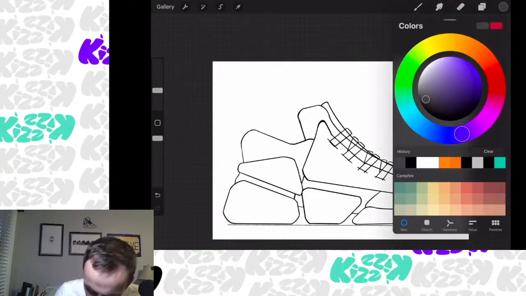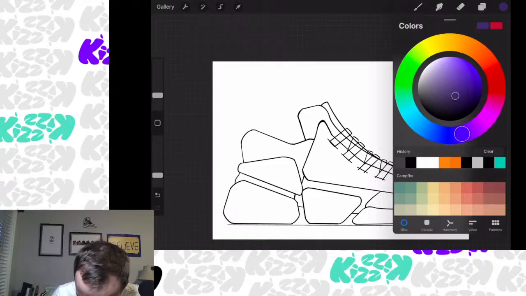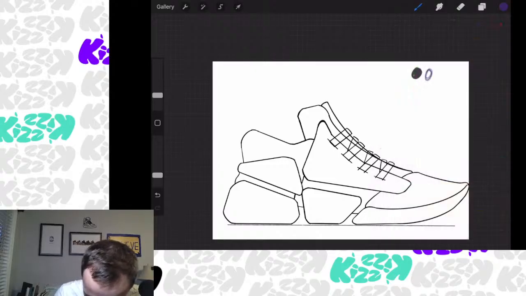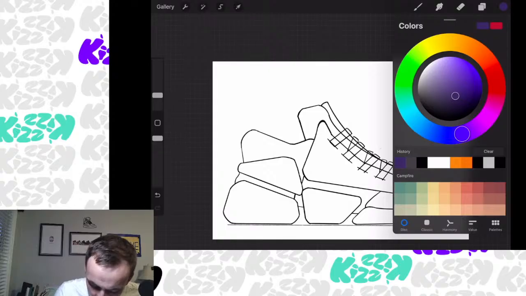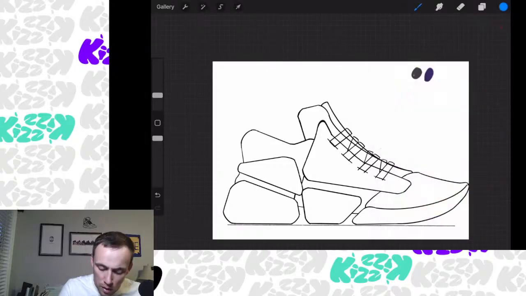Maybe some sort of a deeper purple, right? It's almost like a plum type of thing. And then bring in some sort of more, almost like an electric blue. I kind of like that, right? Something like that.